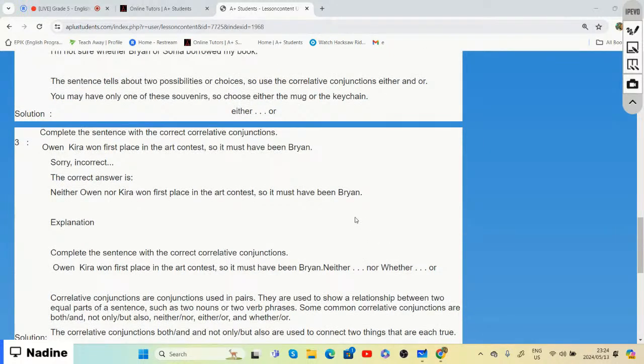It says, Owen, Kira won first place in the art contest.